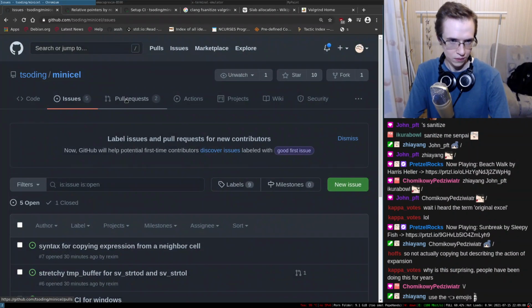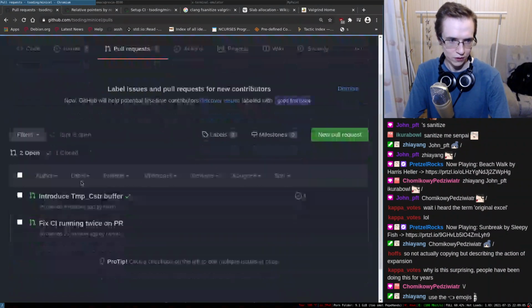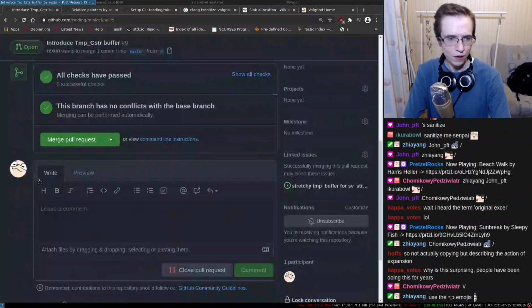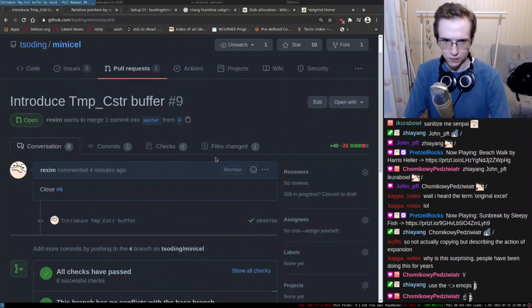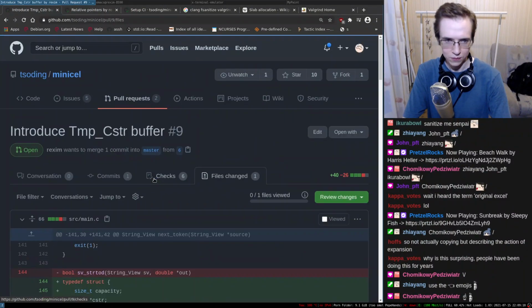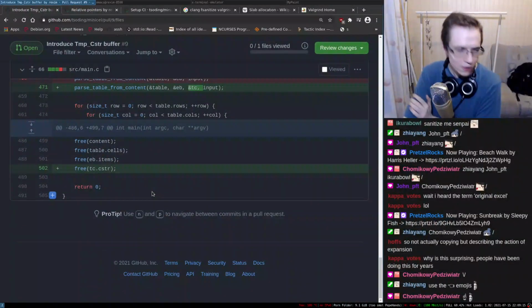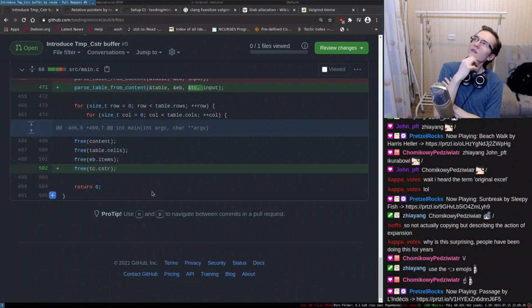All right, is our pull request ready? I think it is ready. Okay, so this is going to be this. And the question is, how are we going to do that? Are we going to do that on the level of a parser or on the level of the evaluator?